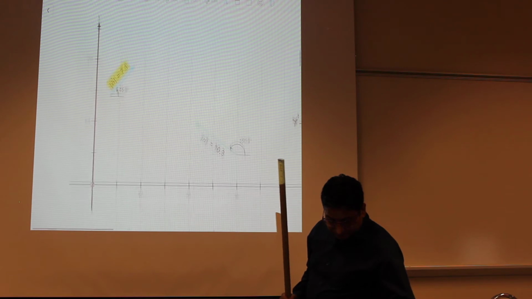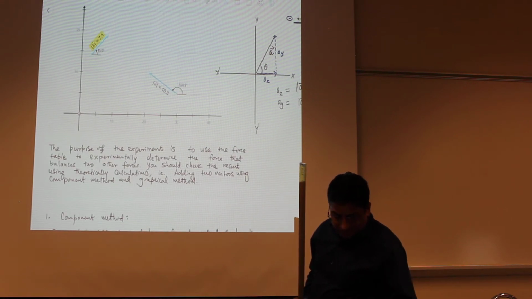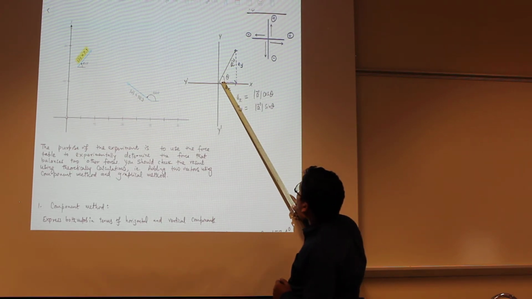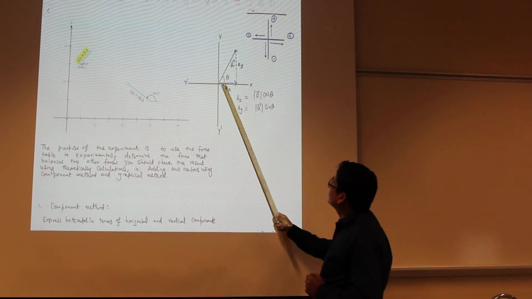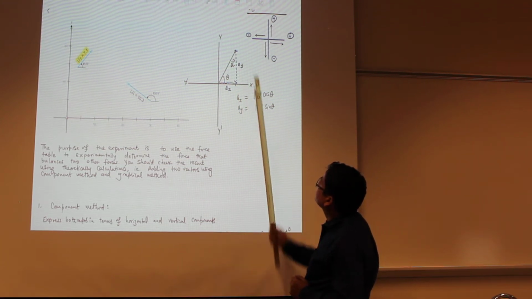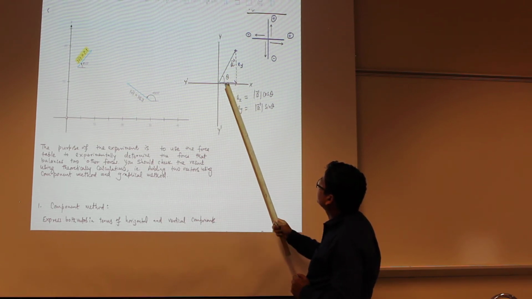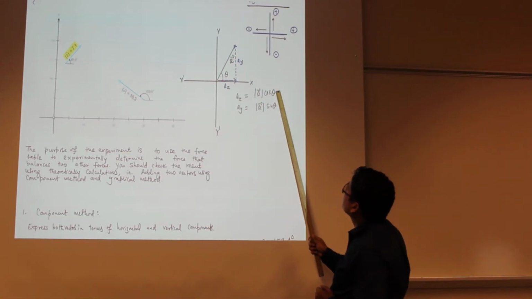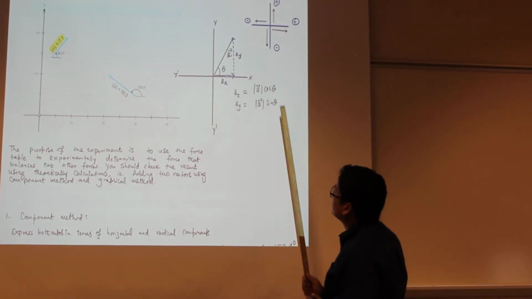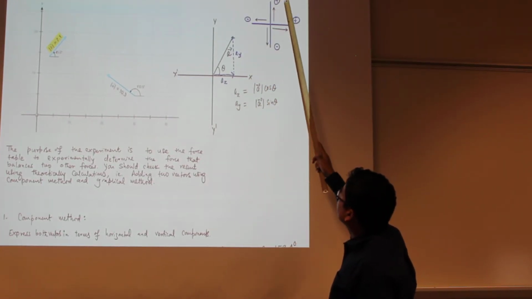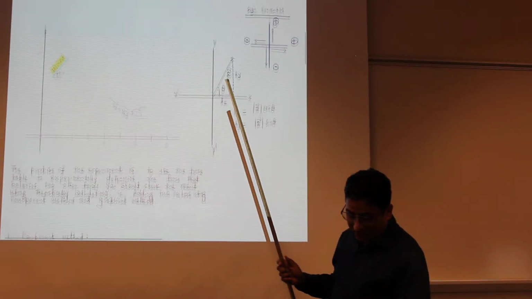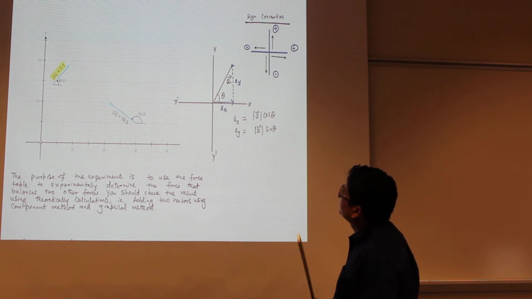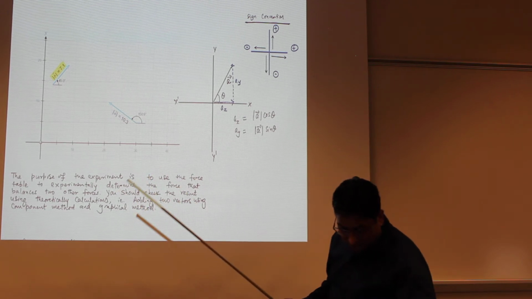So two ways. The first way would be the component method. The component method means, let's say you have some vector A, then vector A has an x component in this direction and a y component in this direction, and it can be expressed in terms of the components. The x component of vector A would be A cosine theta, and similarly Ay would be A sine theta. Of course you need to use this sign convention: going up is positive, going to the right is positive, and negative the other way.